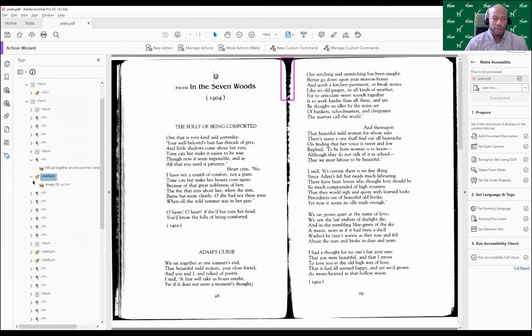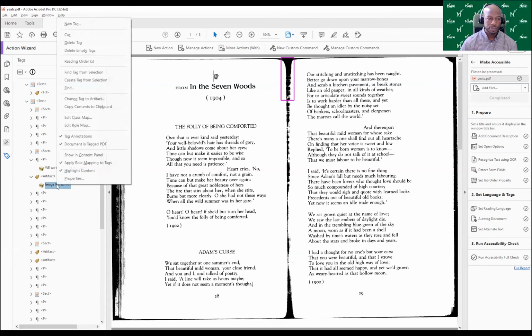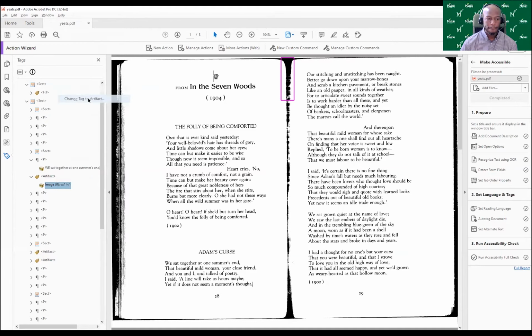All right, and when you artifact something, you're essentially saying, let's hide it in the background. We want whatever assistive technology to skip right over it. We don't want it to be recognized even as a decorative figure in any kind of way. So an easy way to deal with that, and this is how you would artifact anything in a PDF, is you go to the underlying information, you would right click on it, you would go change tag to artifact. You don't make any changes to the information under this page. You usually set it as a page artifact type. You don't check any boxes or anything like that.